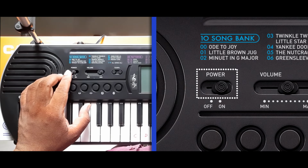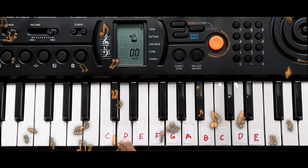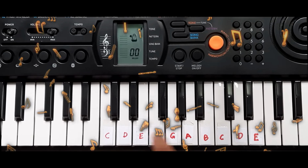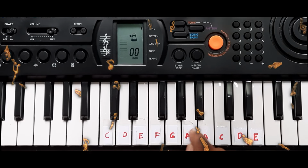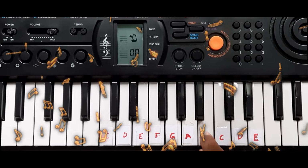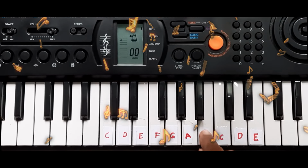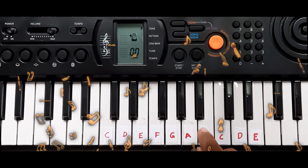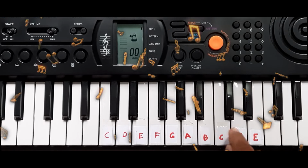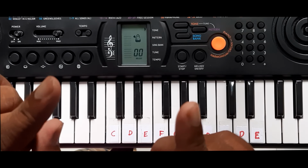So for that, let's switch on the keyboard. So let's play this song with a piano tone, which is 0-0. So let's read out the notes and play for each line.